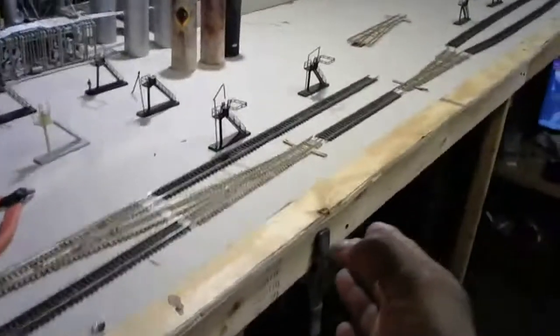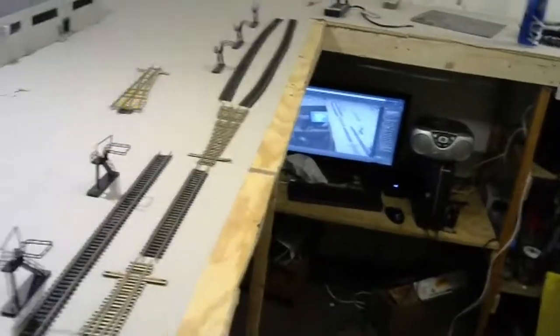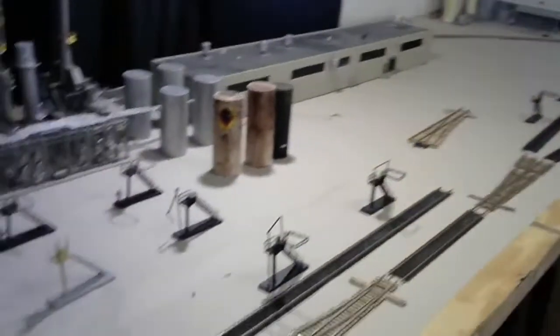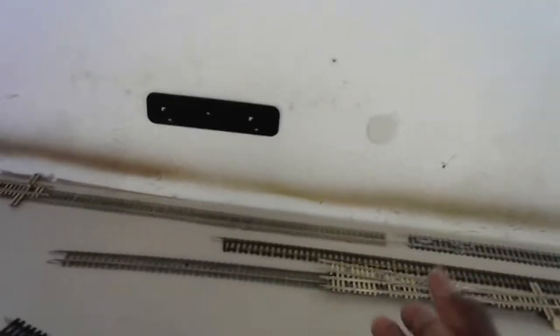Now, on the last layout, when I had it in the big room, I wasn't able to actually do that move the way I wanted to, just for the simple fact I was lost for space and trying to do the runaround. And every time I tried to do that runaround with them old tank cars, shit happens. So what's going to happen now is going to be a little bit more simple, a little bit easier to do when I put this section in.